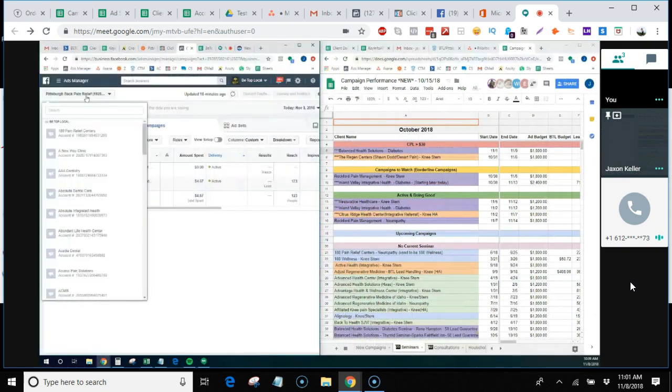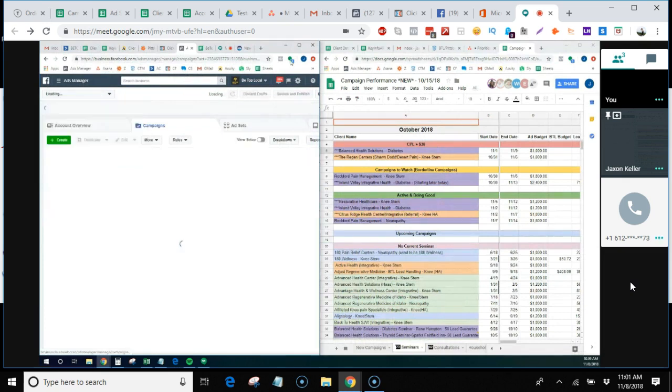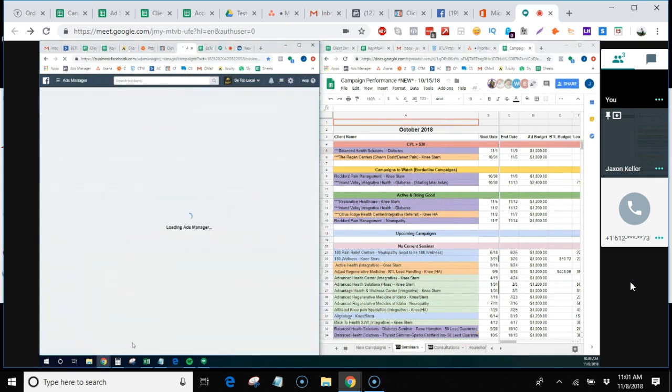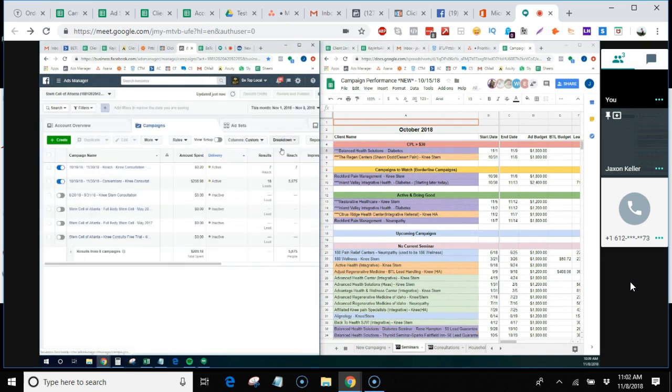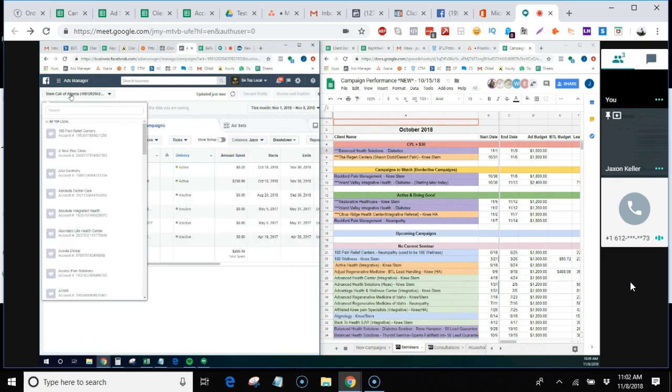I mean, I guess you know how to use Ads Manager. Okay. So, I even have my columns as a custom column that I use.